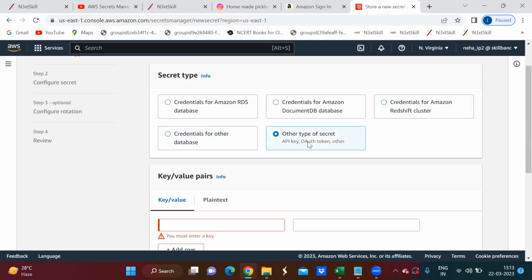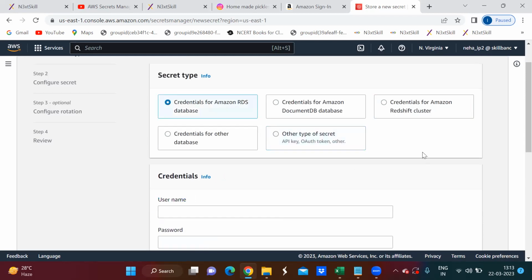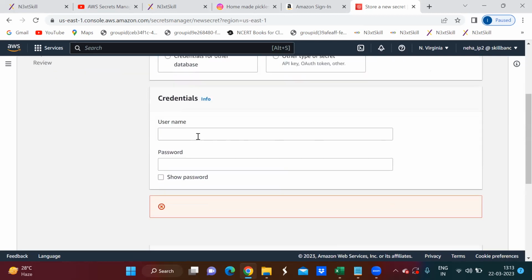So if you have your RDS or Redshift or DocumentDB databases, those will be listed. And so let's go and click on, for example, RDS databases. First one. So let's scroll down. You can mention your username, password, and user one, or whatever you want.